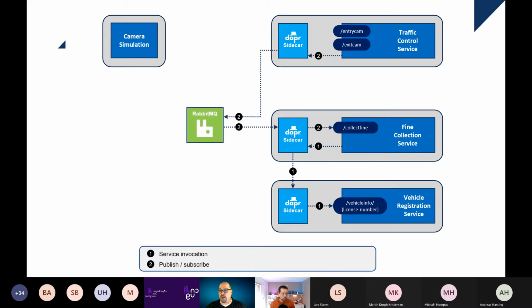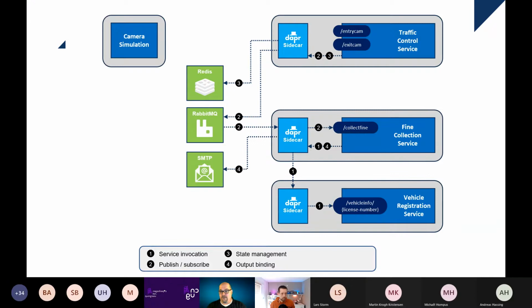We're going to use publish and subscribe. So this is another Dapr building block. If there is a speeding violation, we will send this through PubSub, and we're going to use RabbitMQ as a message broker from the traffic control service to the fine collection service. And then based on the messages that come in, the Dapr sidecar will call the collect fine endpoint. So that's PubSub. We're also going to save state, because we have to make sure that we save on entry and then get the state on exit and make sure that we have the time span in between. So we store the state of each vehicle in a Redis cache, and we use the state management building block for that.